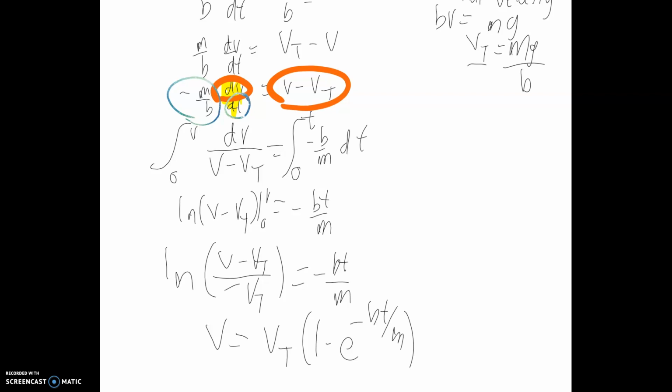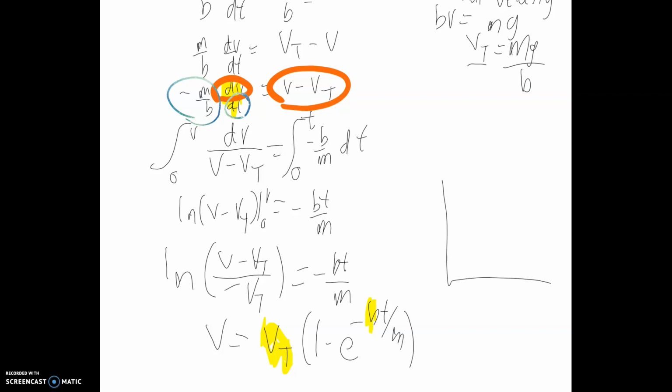That's an important thing. Okay. And it's important for a couple of reasons. One, it doesn't matter what terminal velocity is. Well, you can solve for it with lots of different equations. It works. Okay. And it also doesn't matter what this constant is. It works in lots of different situations. So that's a bonus. Okay.